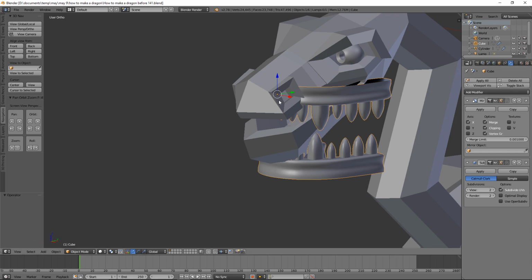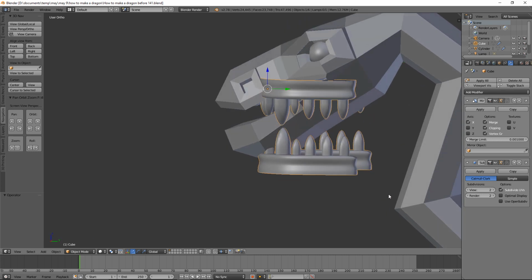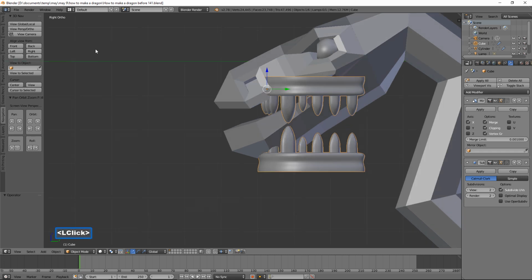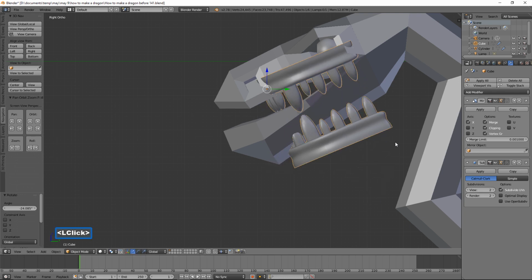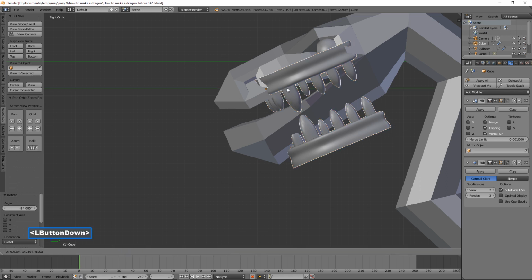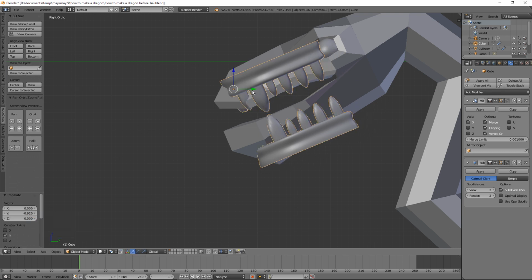Okay, with our teeth lined up on the center point, we'll press R to rotate on the X-axis to get our teeth on the right angle. So actually, you know what? Let me go to right view, right orthographic view. Then I'll just press R, then left click to lock that rotation in. Okay, then I'll push forward like that.